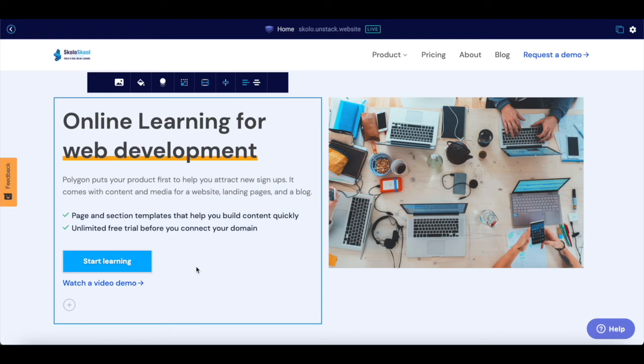And I've explored a lot of them, and I must tell you, Unstack is definitely one of the best ones. Easy to follow. You've seen me following it from scratch. I'm using it for the first time in front of you, and it's easy to work with. The pricing is always going to be a challenge with these builders, obviously. But I think maybe big companies would rather deal with this pricing than deal with developers. I don't know. But I think that for me, a driver for this thing is not necessarily the fact that you don't want to deal with developers.